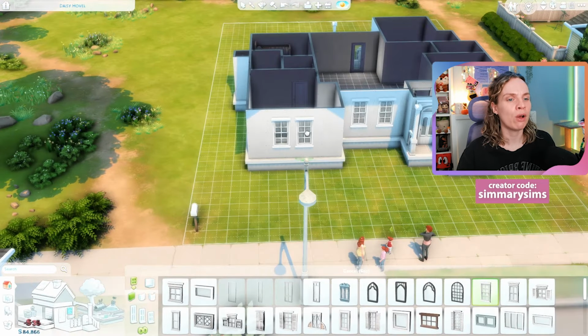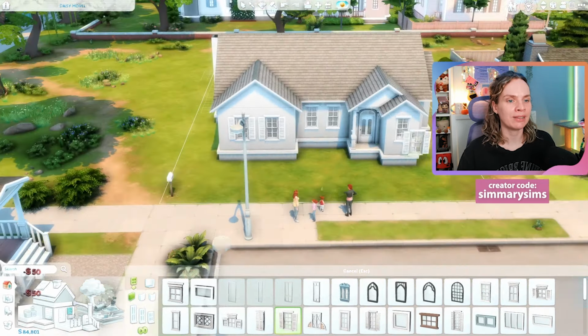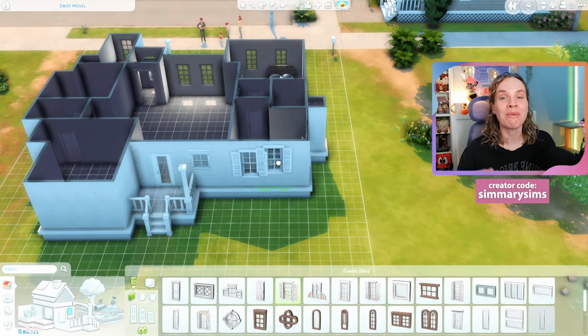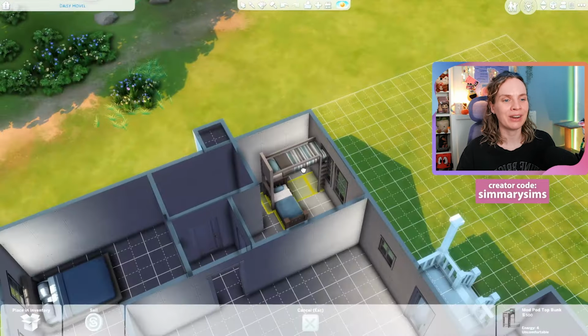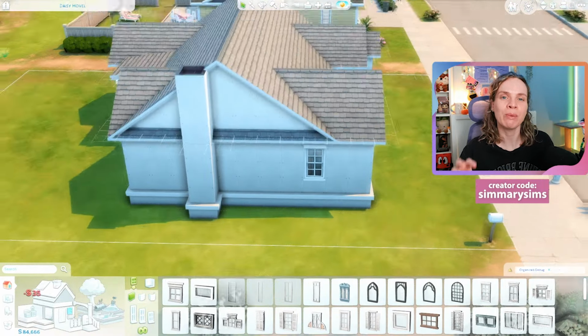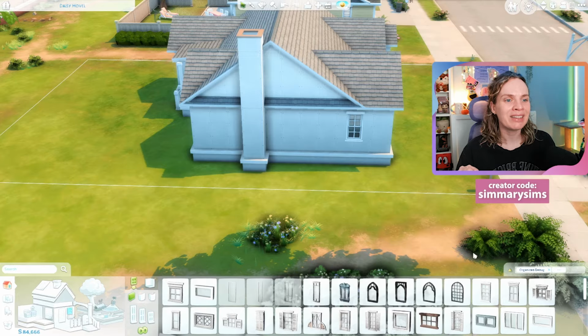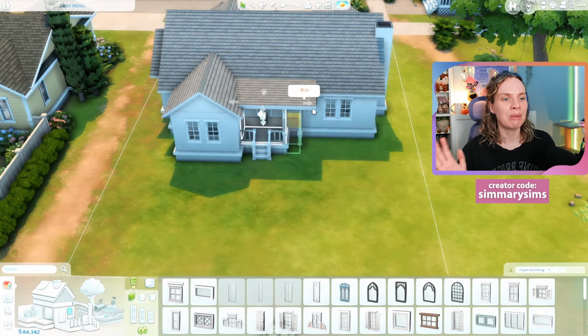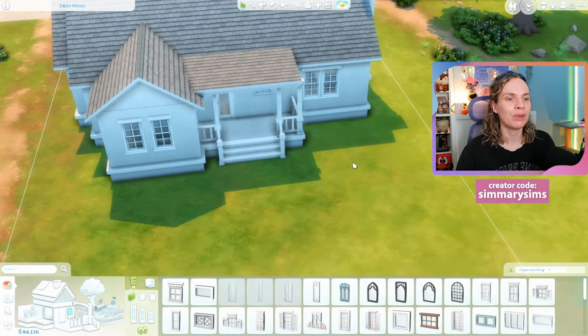It is a one-story home, but it is in the same neighborhood as the BFFs, where I built them new homes and I gave them makeovers as well. I shared that earlier, I think a few weeks ago, or maybe even a month ago at this point, I'm not exactly sure, but I will list the playlist that I have for the base game save file builds. I will link that down below so you can look at them.